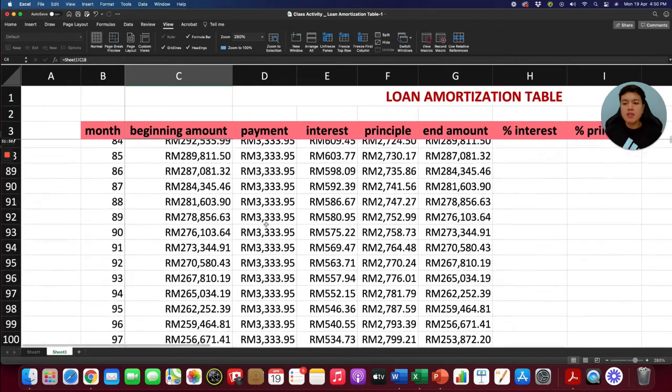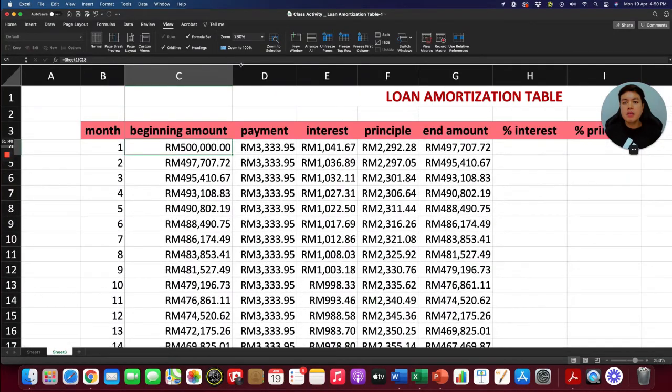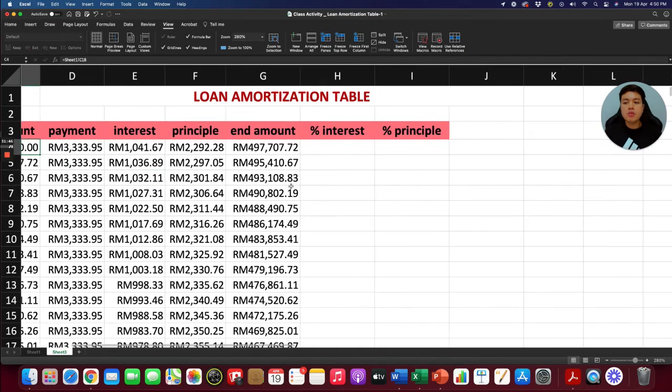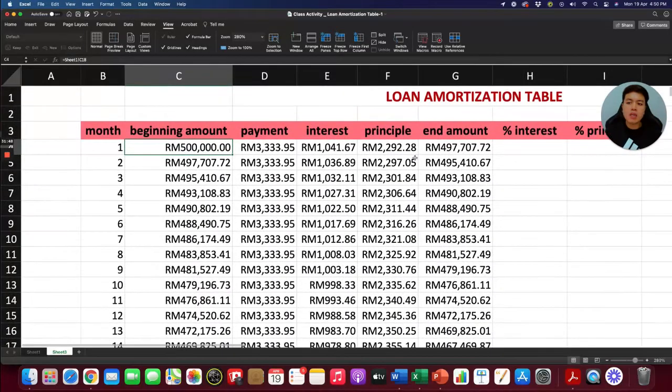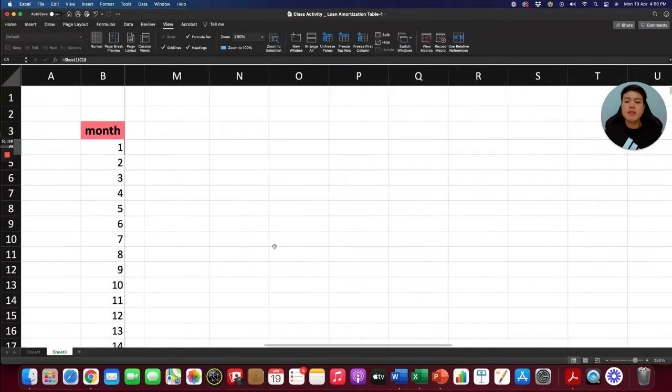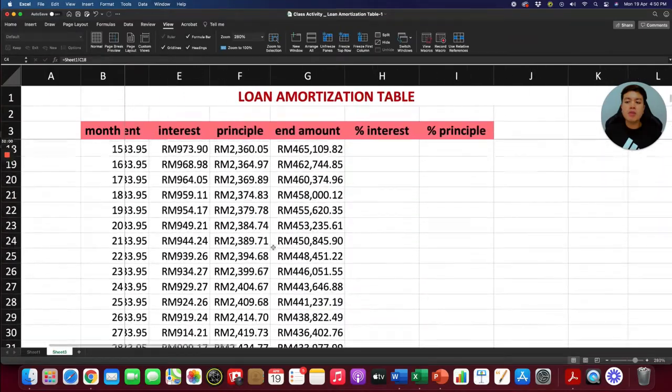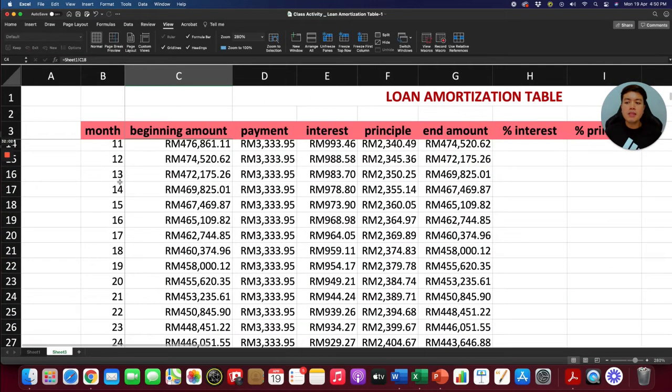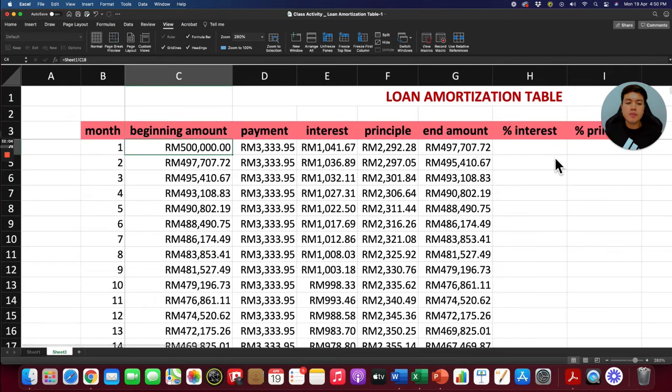Okay? So how to freeze panes one more time? If you don't want this, you can go to unfreeze panes. Okay, unfreeze. So you want it here because you want to be able to move around. Okay, go up, go down. So just click on this cell, one cell only, and then click freeze panes. Click it, ta-dang, and then yeah, you can go to the left, to the right, go up, go down with the months as well as the ending amount here.